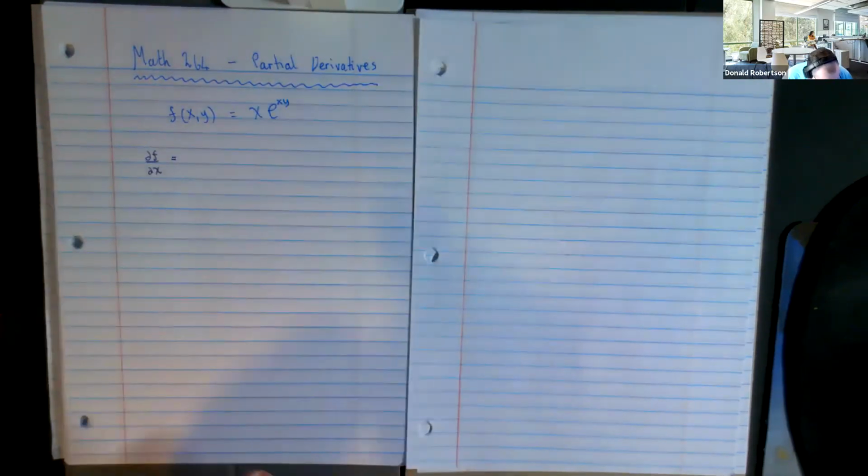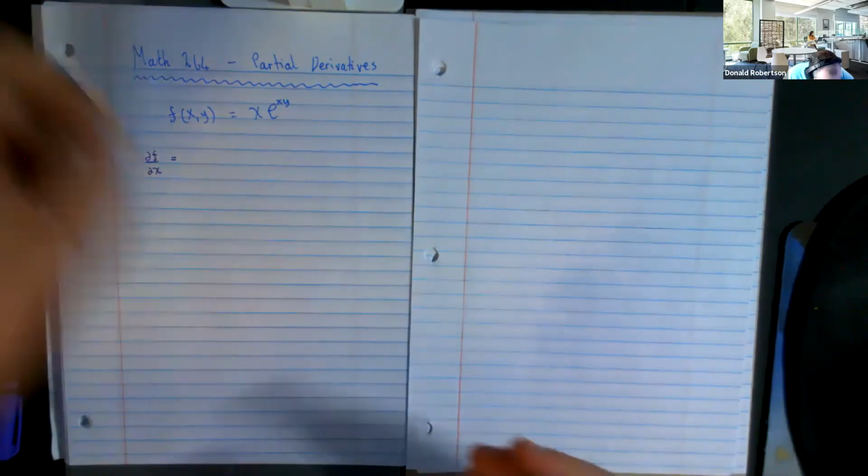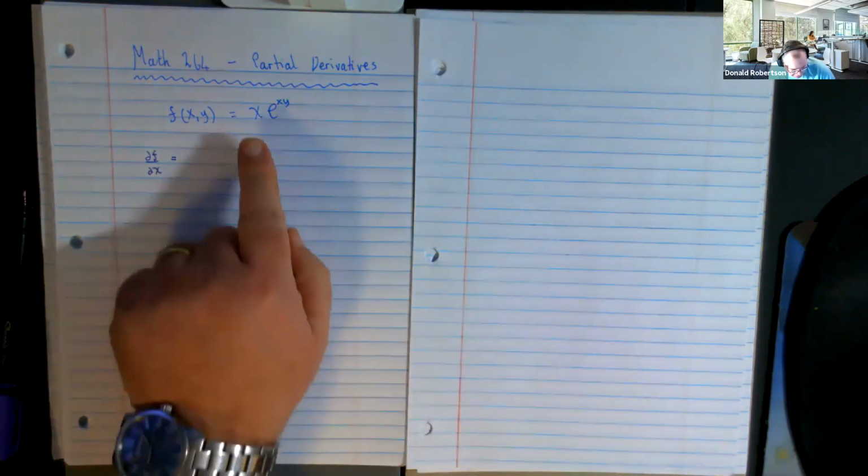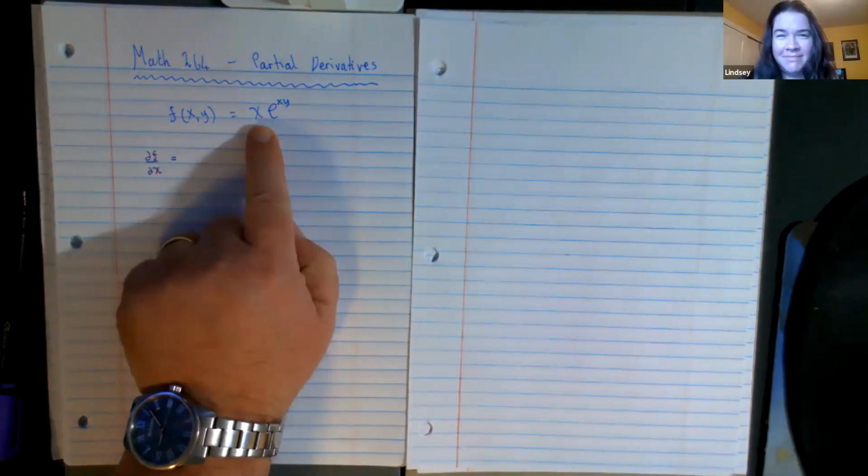Now, when you look at a question like this, any of these questions, I think the first decision you've got to make is, what differentiation technique am I going to use? Is it simply just going to be a power rule, right? Multiply by the power and reduce the power by 1. Is it going to be a product rule, a chain rule, a quotient rule? What's it going to be? Product rule. You nailed it. What about this tells you it's a product rule and not anything else?